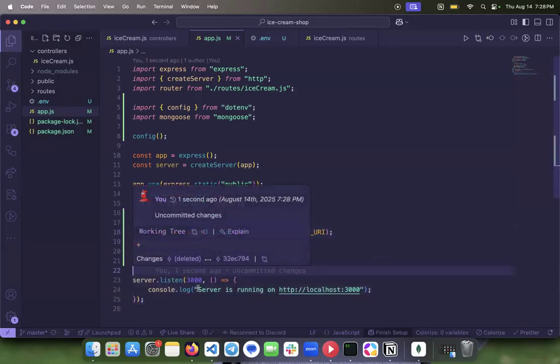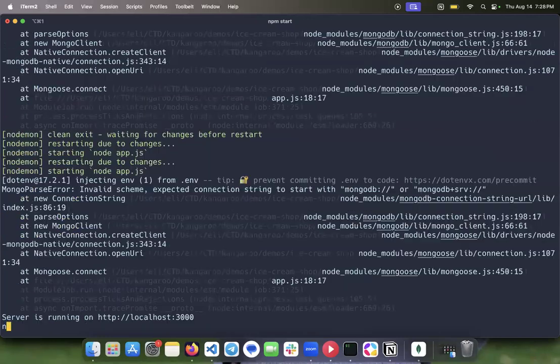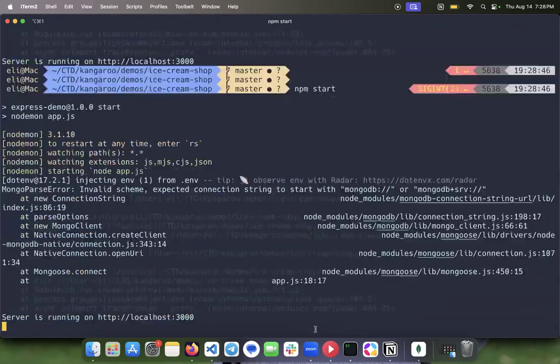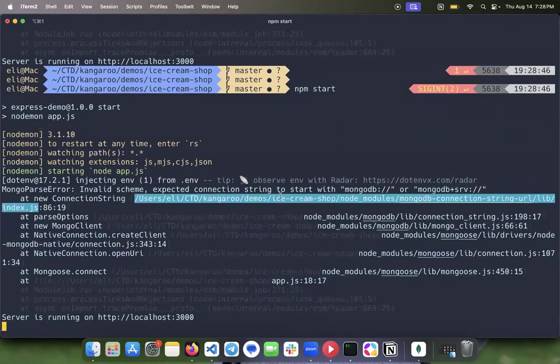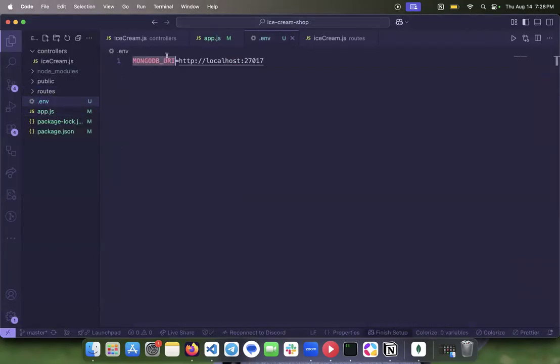So now that our server is running and MongoDB is connected, then we're going to listen on a port for our server. So if I npm start here, invalid scheme. Oh, it can't be HTTP. It's got to be MongoDB. I see your question. You could just give me 2 seconds. All right, so we need this mongodb up here.